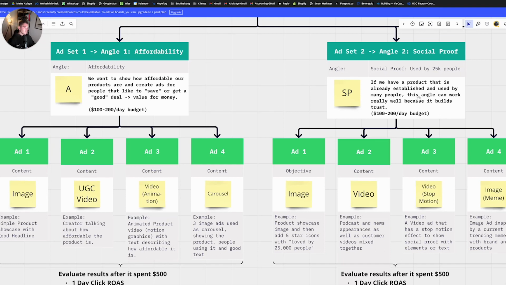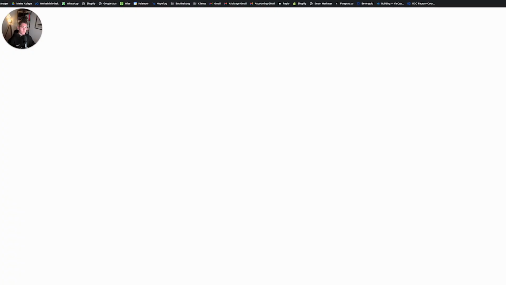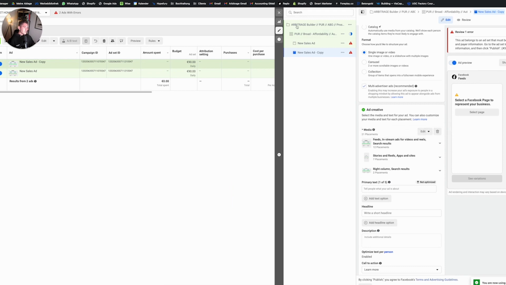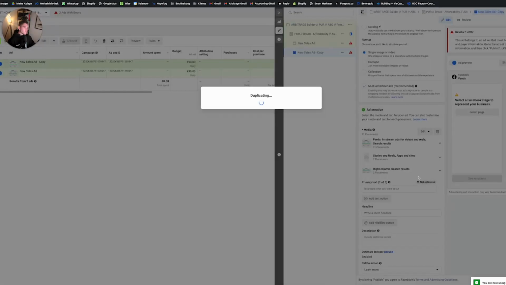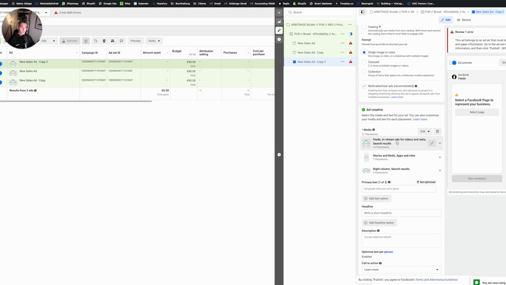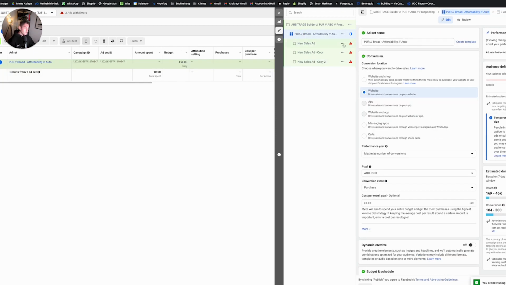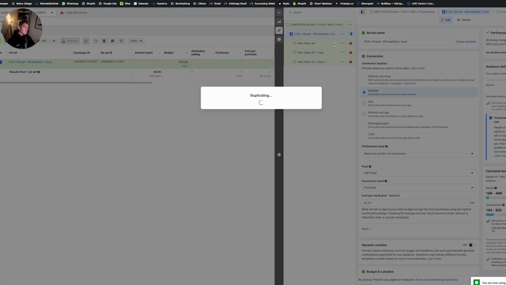And in here, you do the same with the second one. Let's just go back. And let's say you build out your 4 ads, you switched out the creatives, and you're fine and ready to rock. Next thing you can do with this is just duplicate this entire ad set. You can again click here, quick duplicate, or you can press Control and D on your keyboard.